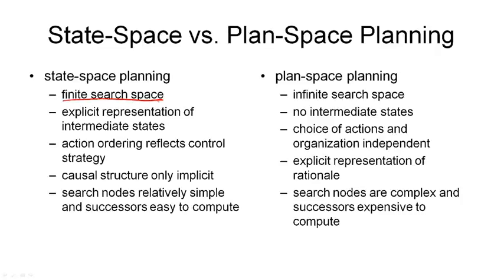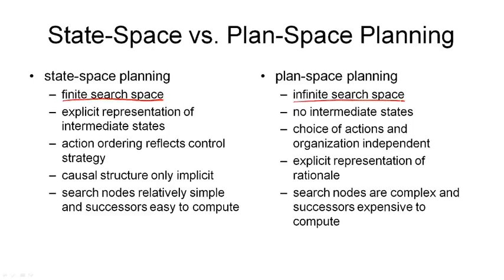In plan space planning, on the other hand, our search space is potentially infinite. You can easily see a plan can have potentially infinite length, so there must be an infinite number of plans in our search space. But of course, what matters in practice is the part of the search space that is generated or that is explored before a solution plan is found. And also, in state space planning, our search space is usually a graph, but what we're searching is a tree, and the tree is infinite.